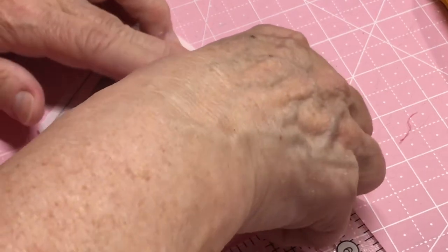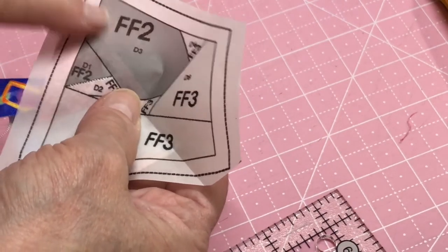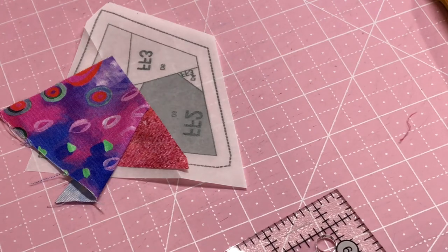That's the way these look. Now we're going to get the third piece, which is this. We want to make sure it covers the whole entire thing. So we turn it over. We're going to put our right sides together.